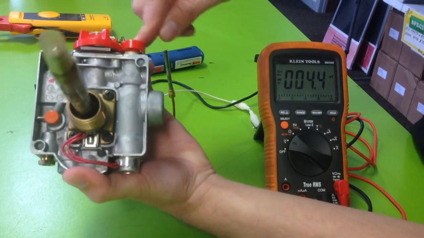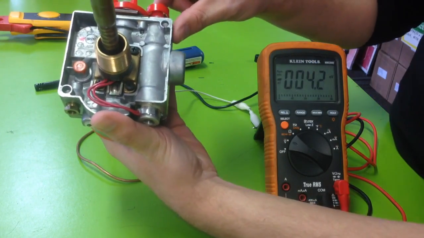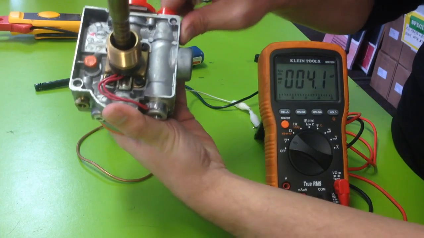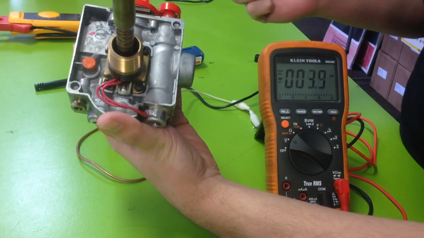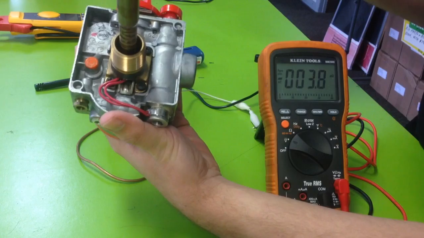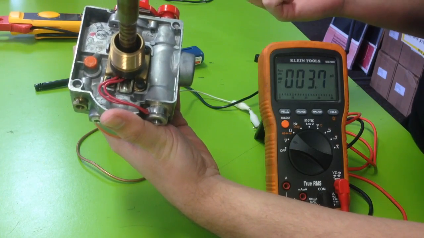Basically, if you press your button down on your controller or your furnace, whatever you're working on, and it's not staying depressed when your pilot's lit, you probably have a bad thermocoupler or a bad control. That's a really quick, easy way to diagnose this.